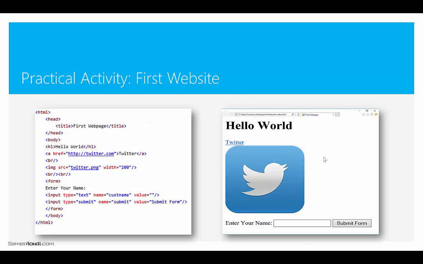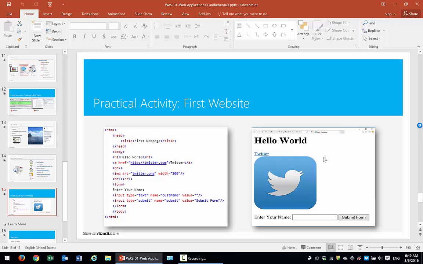Okay, a demo and some practical work. What we want to do in this demo, I want to create my first web page and then my first website. I will not be using any special tools to do that. I will be using Notepad to create this page.